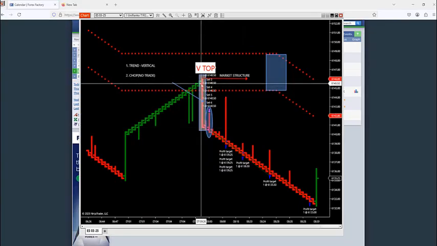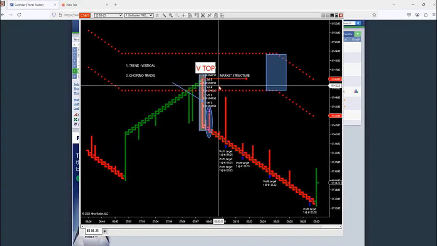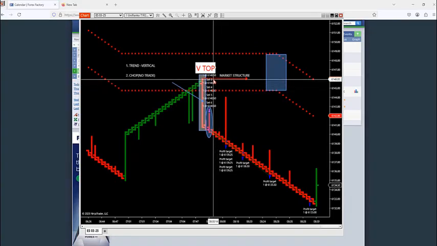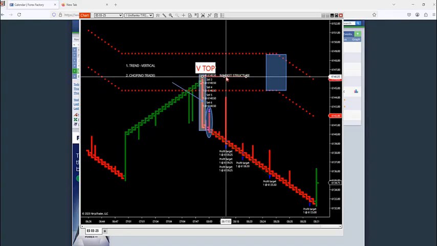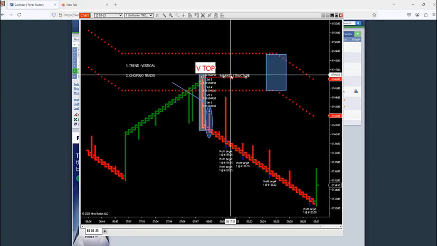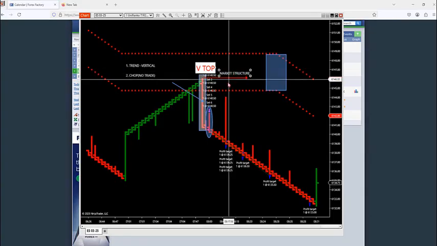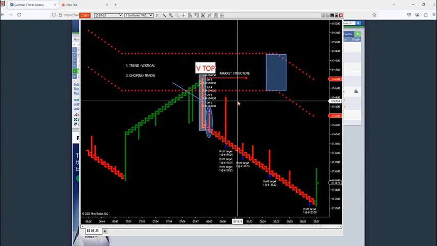This is a 20 Renko bar. So in this 20 Renko bar, there's 20 ticks from the high to low. So the market structure of this V-top is at the high of this Renko bar. As long as price stays below the market structure on this candle, some traders will even use 2 ticks above the high in case you do an M top or a W bottom. As long as that market structure holds, this market should go down.